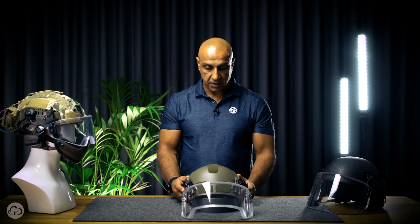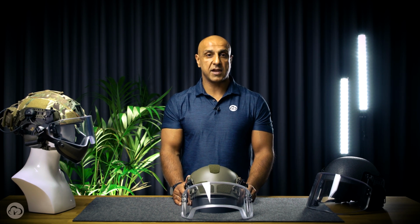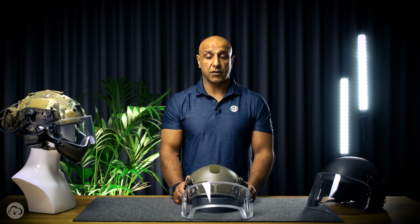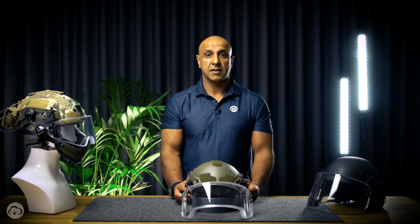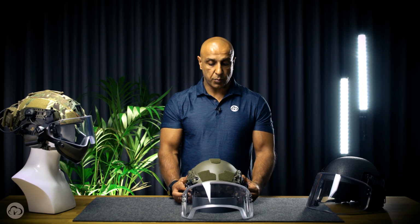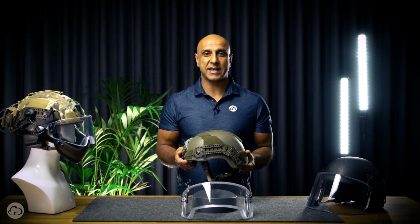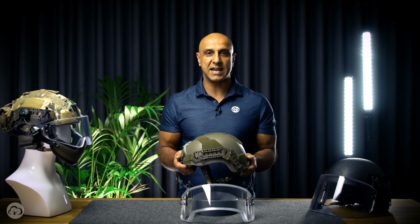The main part of the helmet is the shell, the capability that the shell brings. The shell is certified to the VPAM HVN level 3, as well as the FBI DEA norm, as well as the NIJ 3A norm. Additionally, we also have V50 testing on the helmet shell. What's so good about the shell is it replicates the threat that users will face in a close quarter combat role. The helmet will be tested to take shots on the bolts, on the edge of the helmet, random locations, and most importantly, how much energy is transferred to the skull. That's an important factor. It's not just how we stop the bullet, it's we stop the bullet and limit the trauma.